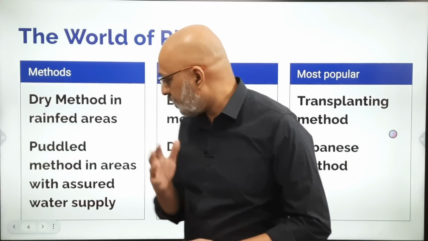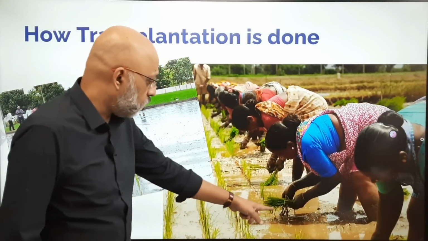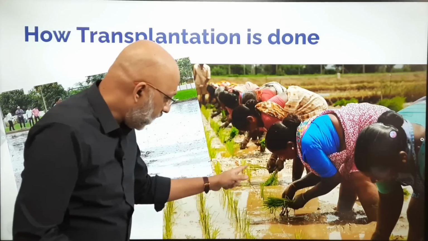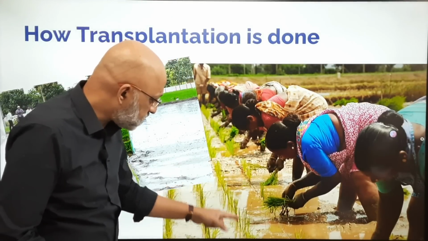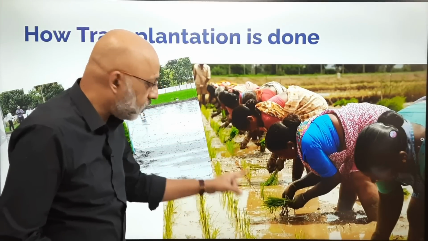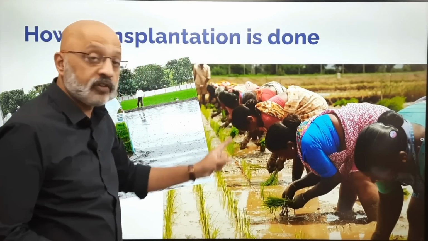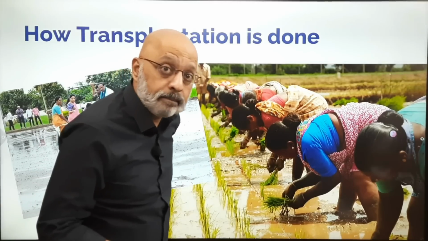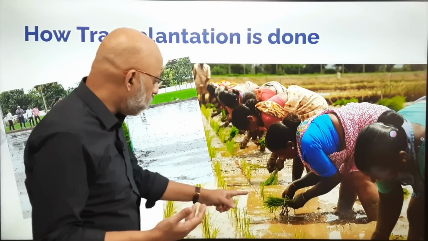Manure is also used. Let me show you a couple of photographs. Now this is how it is grown. You see the women, they will keep removing the saplings and putting them one by one in a row. You see, it's a straight line in which all these paddy saplings have been transplanted. So these women have to stand in this kind of a posture for hours at end, right? So in that sense, it's really back-breaking. It's very labor-intensive and tiresome work.